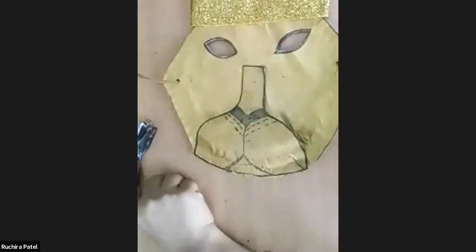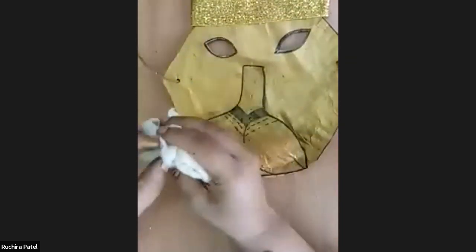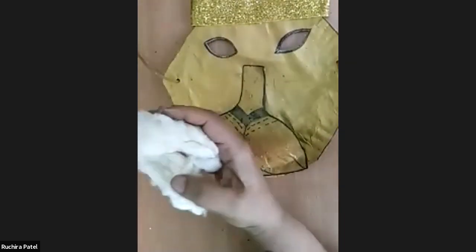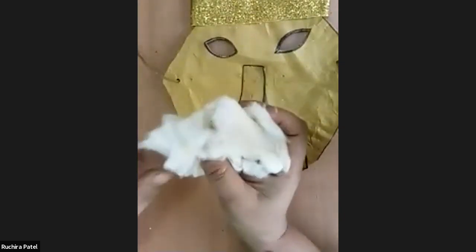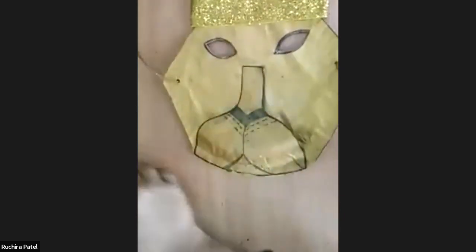Okay, so now I have some polyfiber. You may use cotton, off-white cotton is more suitable. But whatever is easily available with you, you can use that. No worries. Then we can start.